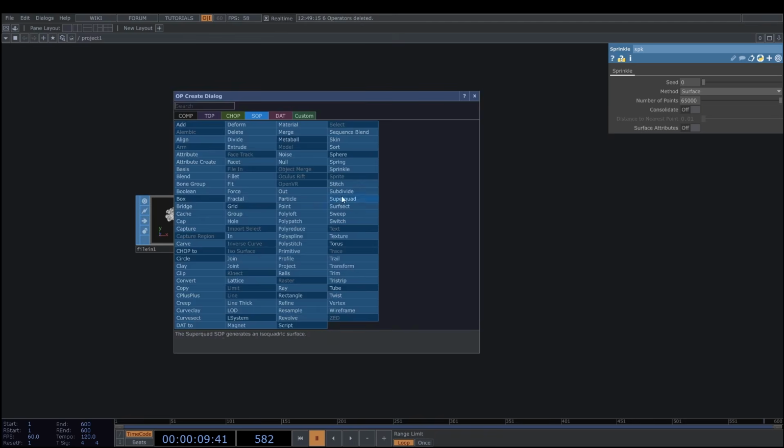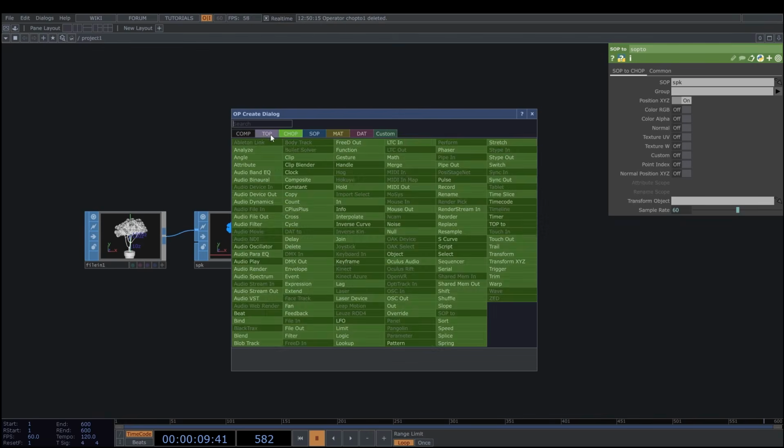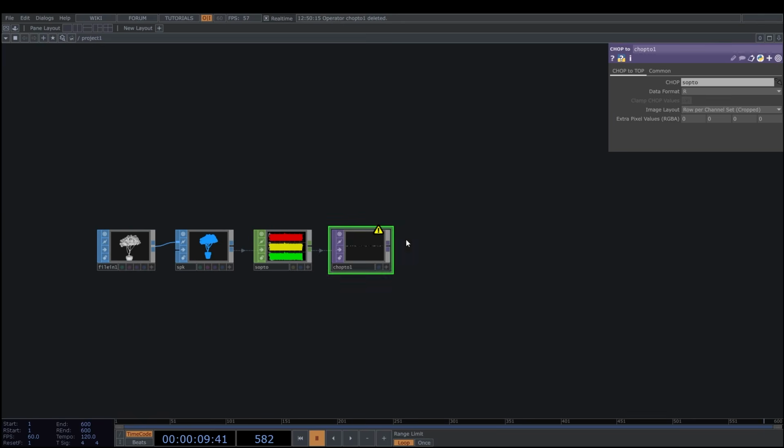Right-click on the output and add a sop to chop, followed by a chop to top. We'll tweak a few parameters and move on to setting up the feedback loop.